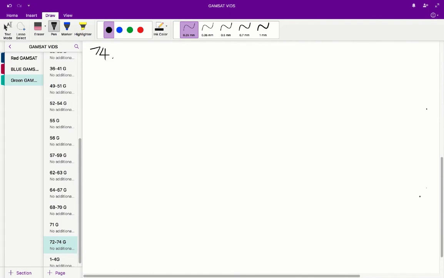Question 74. Consider the two reactions. Which one of the following best explains why phenol is a much stronger acid than cyclohexanol? If we want something to be a stronger acid, what we essentially want is for the deprotonated form of the acid to be much more stable. The reason for that is because if it's much more stable, then it's going to be much more likely to donate those hydrogen atoms.